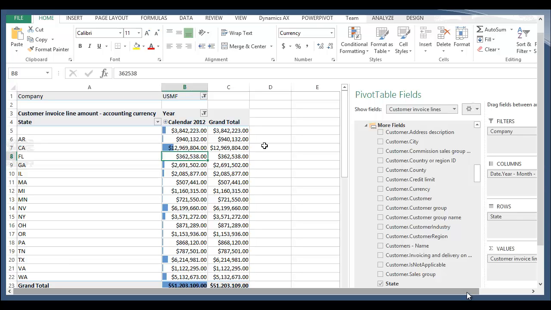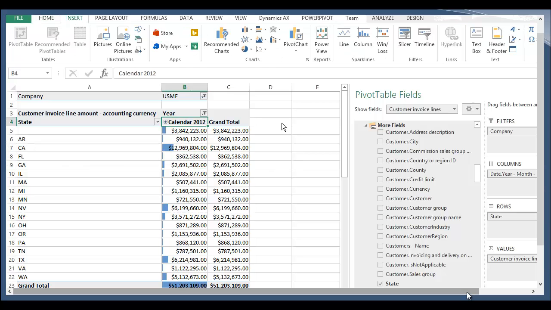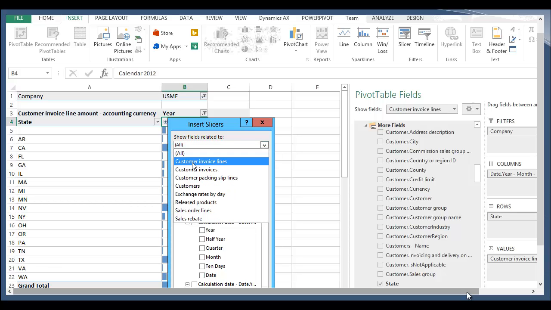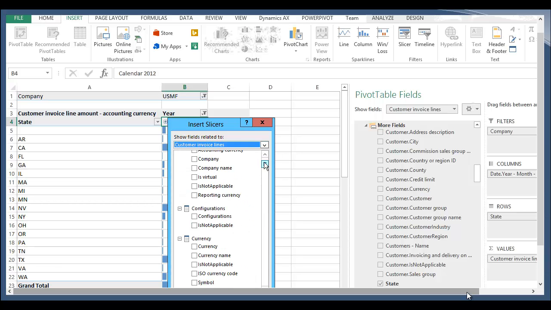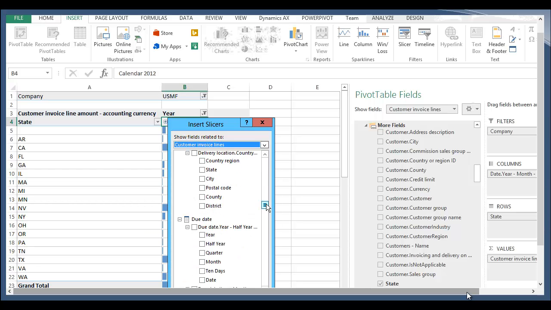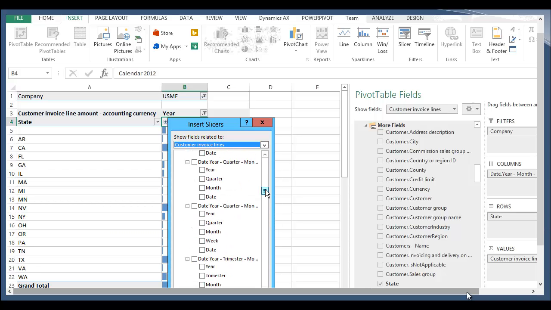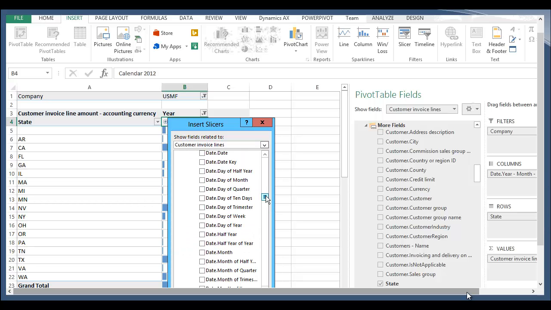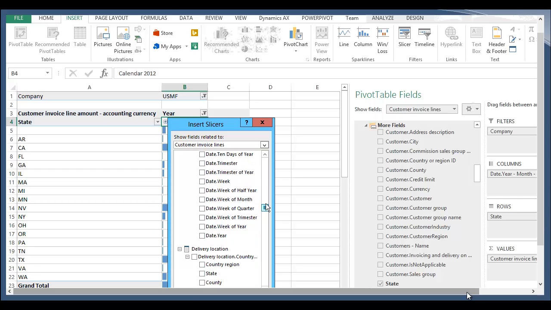So before we switch back over to you, I'm going to show something that I think is helpful. I'm going to insert a slicer, and slicers can be really fun in a report. It also keeps your report from getting too cumbersome. So let me explain what I mean there. If I select the measure group I was working on, I'm going to scroll down to my date dimension, and I want to include my date year here.